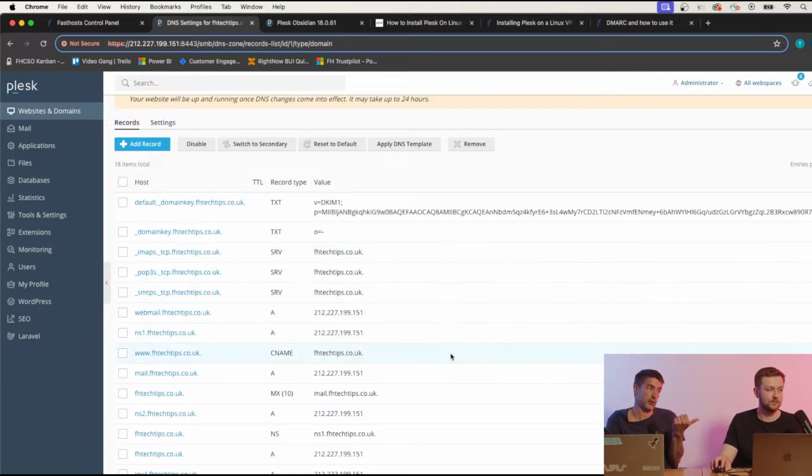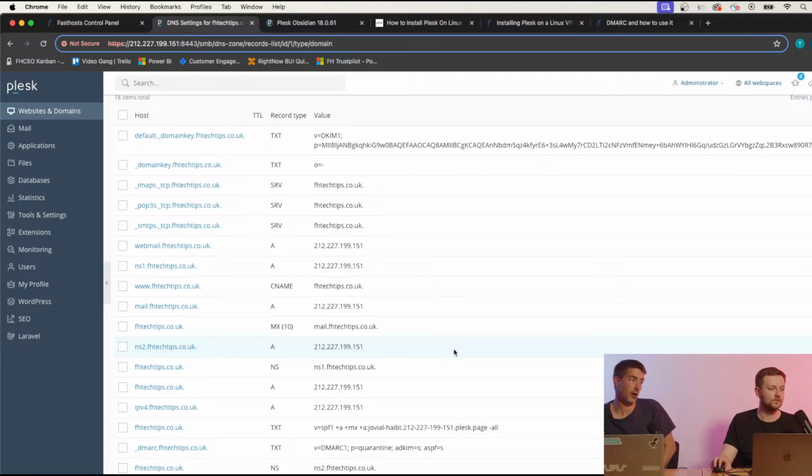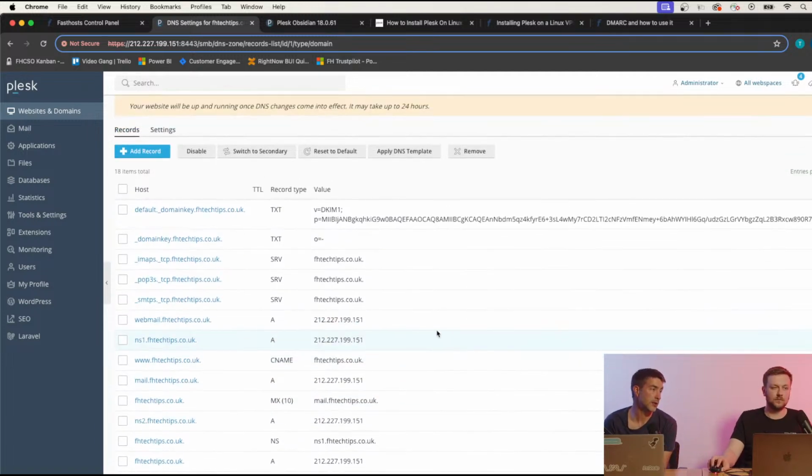We wouldn't want to do the www CNAME, and we wouldn't want to do some of the others that relate to the website, but a lot of these are to do with mail. And in fairness, if you're hosting your website on this server, then you'd want to make the change anyway. At that point, you probably just want to change your name server regardless.